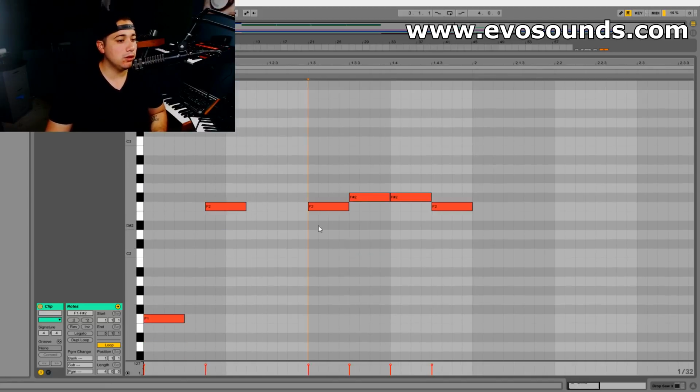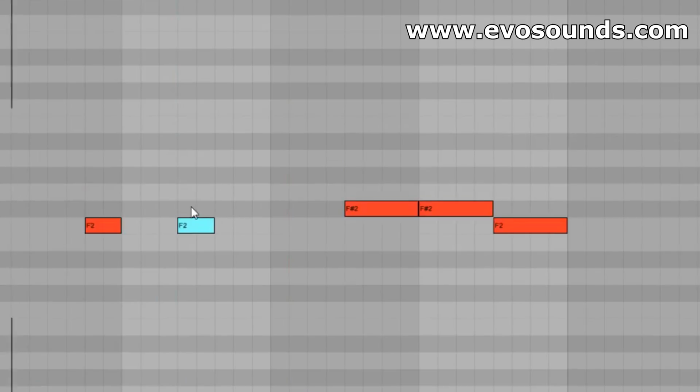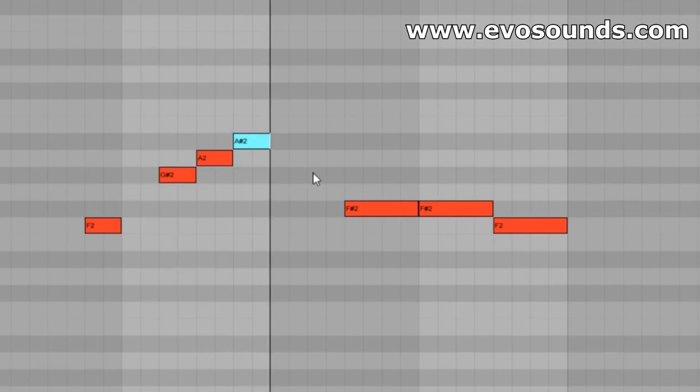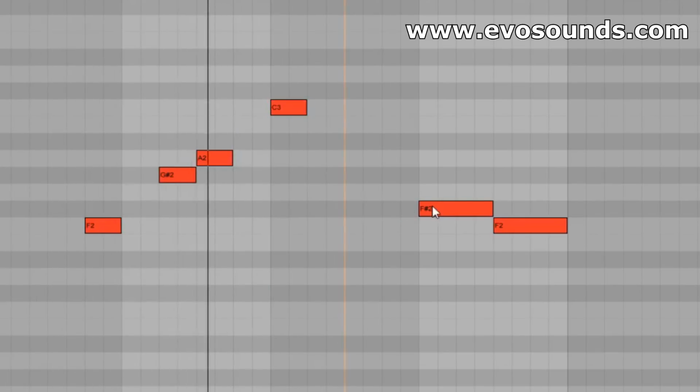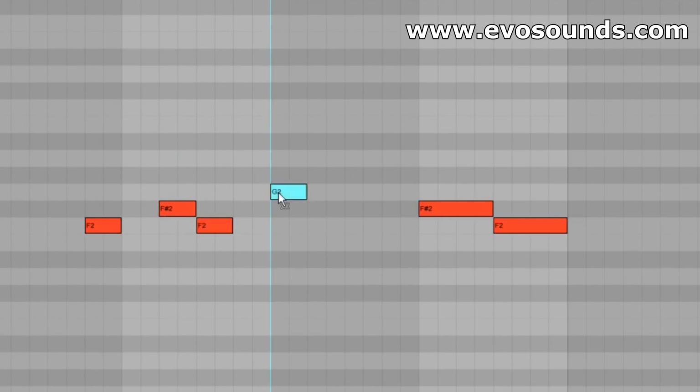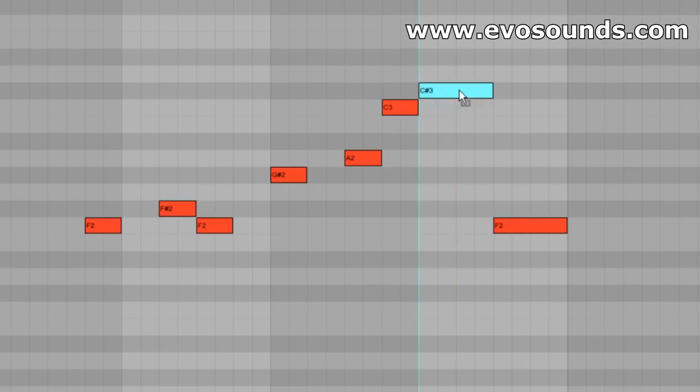Okay, now the next thing we're going to do is try and move a little bit faster with this. It's all going to be on that. There we go. Now let's see if we can go up the scale. Let's try that.